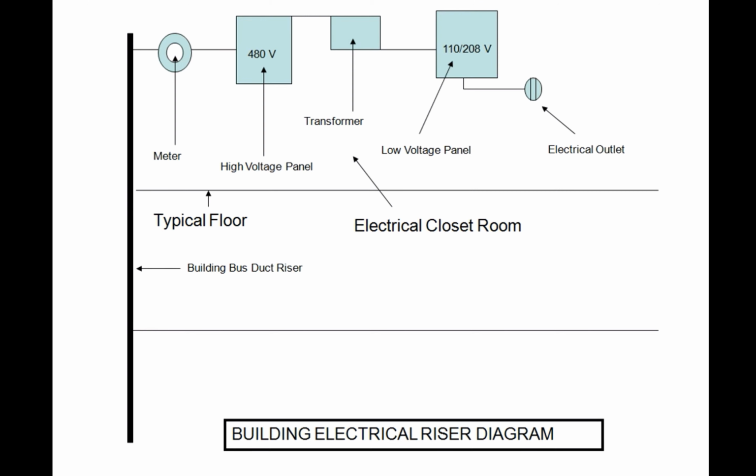So again, this is what it would look like typically. You'd have a meter up there because each floor may have a different tenant, may have different usage. So you want to be able to properly bill each of those particular users. And as a building changes, they can change where the meter is located a little bit, prior to wherever the distribution panel is for those tenants. Whether it's 3 floors, 4 floors, 1 floor, they'll be able to change the arrangement so that they can properly bill. And so again, as indicated, you come in at 480, step it down through a transformer to 110, and 110 can safely power those appliances.